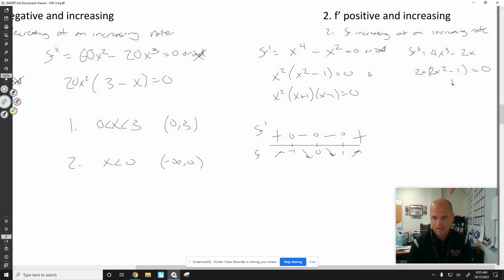I'm not going to do that. I'm not going to factor, but I'm going to do that for this. I'm going to take 2x squared minus 1 and solve it. That way I know that I actually get x squared equals 1/2, so x equals plus or minus root 1/2. You can leave it like that. It's important to know that root 1/2 is just 1 over root 2 because the square root of 1 is 1. And then 1 over root 2 can be rationalized to be root 2 over 2. So I've done that to get my answers: 0 and then plus or minus root 2 over 2.